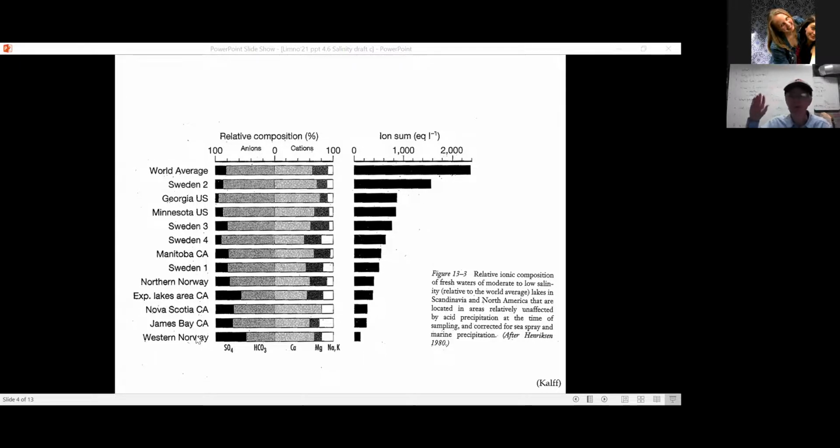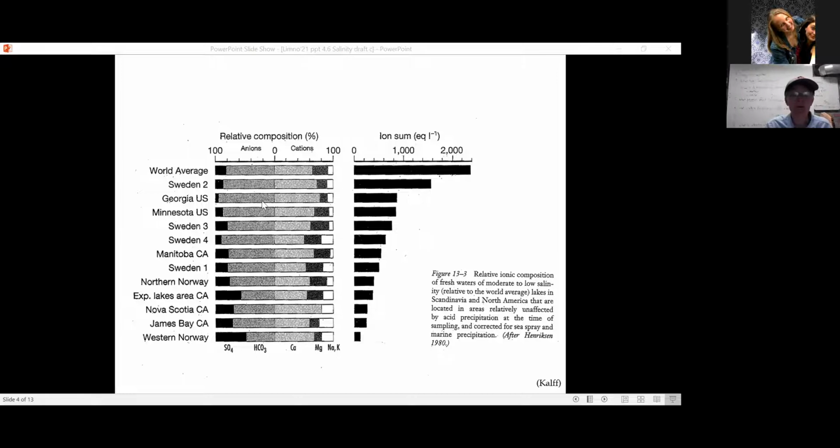Okay, my hand's reversed. I'm not sure which way you see it. Anyways, if you look at far Western Norway, that's the part that's close to the ocean. It goes Norway, Sweden, Finland. So then you go to the east and you get farther away from the ocean. If you're on far Western Norway, which is next to the ocean, there are lakes there, you see a much higher fraction of the anions are sulfate. And maybe a bit more of the cations are sodium.